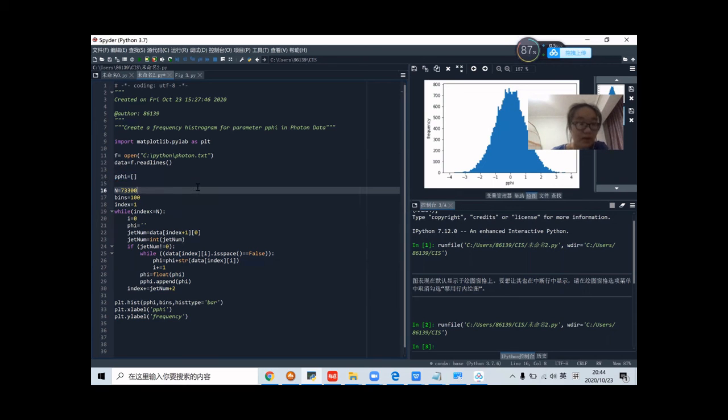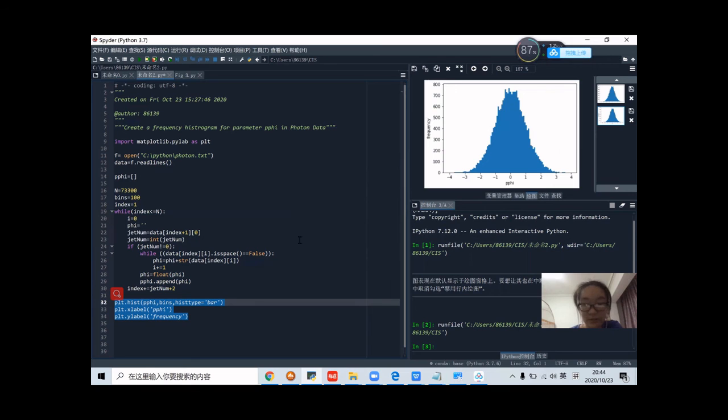So remember, we import our data first, then we create our list, then we store our data, and eventually we plot our histogram. Let's run our code.